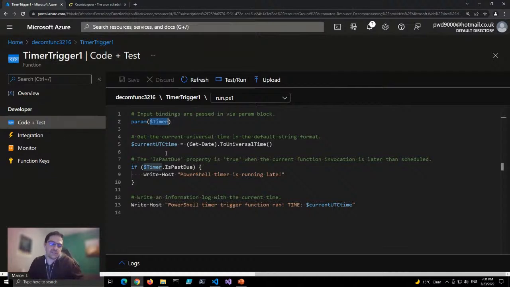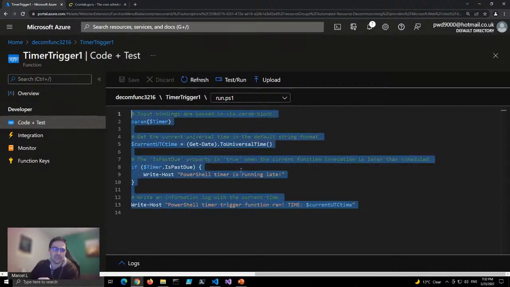So what's happening is the function will inject the cron timer or schedule to trigger this function and just go, what is the current time? If it's past due, then the PowerShell timer is running late. Otherwise, the PowerShell timer has been triggered. It's just a very basic script.